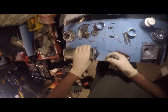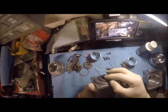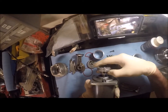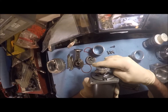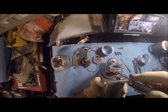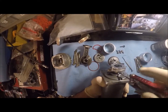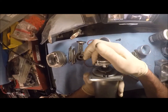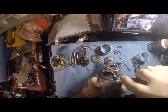Okay, so the compressor here has a flat spot on one side, much like most shops are going to have, either a keyway or whatever. So I'm just going to roughly line that up as centered as I can get it, push it all the way in. I'm going to let that dangle, and I'm going to try not to turn it, at least until I get this thing at least somewhat snugged. What I'm going to do is pull it back off and just check the orientation. So we're there. Right now what I'm going to do is tighten it.